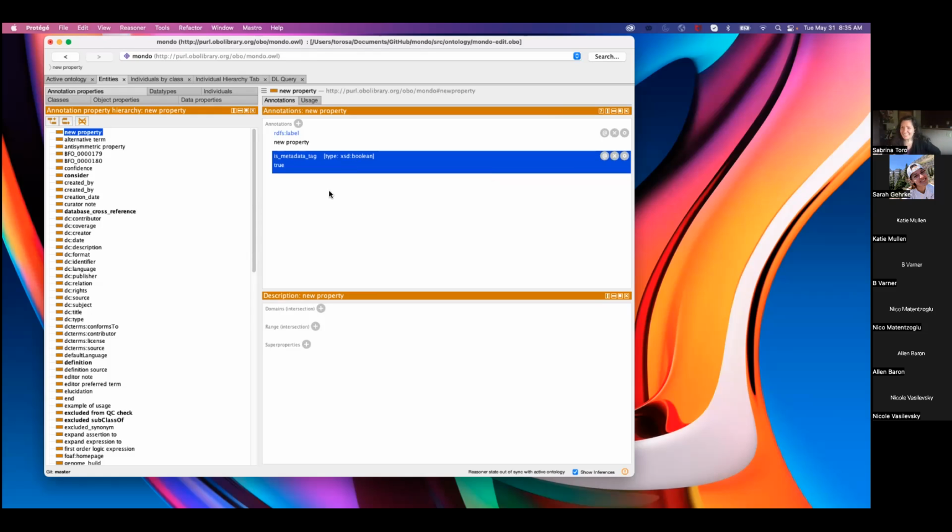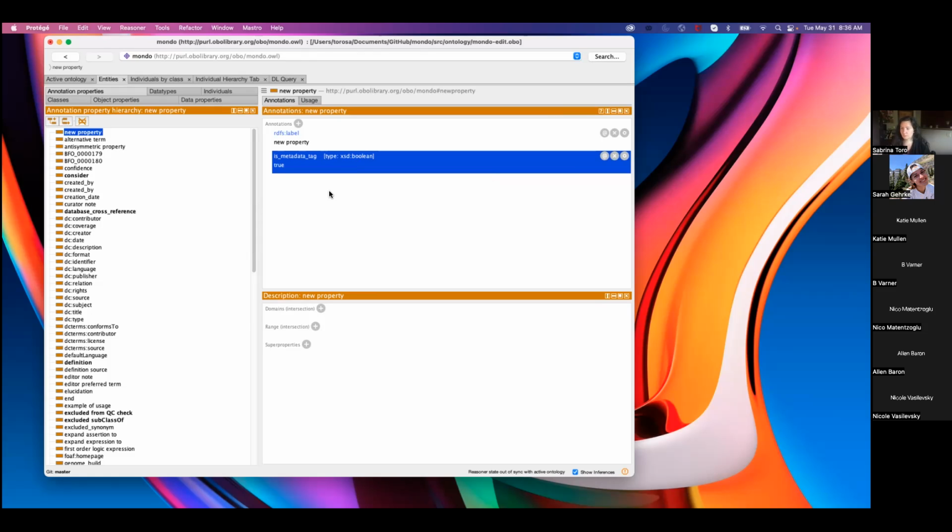So basically, for those of you that are curating in Uberon or Mondo, I think just these two. I'm not sure right now. Maybe, yeah. I think every ontology where the edit file is in OBO format, you will have to add this property in order for the extraction process to understand that you've just added an annotation property. This is probably a bug that should be fixed in the OBO to OWL conversion process.